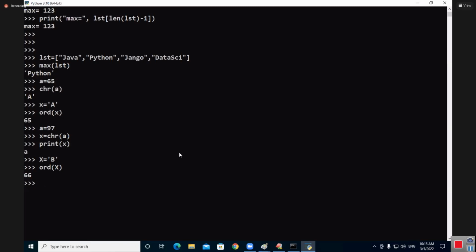So this is also one important question. Enter a numerical value and convert it into a character. Understand? Enter a character and then get it into a numerical value. This is called converting a numerical value into the equivalent ASCII character, and an ASCII character into a numerical value. I will explain separately.